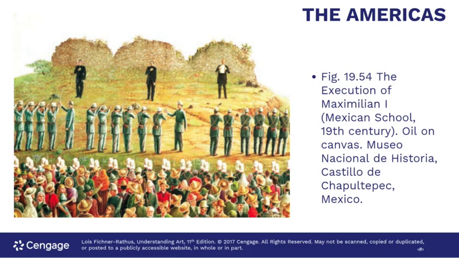This artwork from Mexico is more about how our art can certainly reflect the social and political events that are happening during this time. So while Mexico became an independent nation, it did lose a lot of its territory from Texas to California, and it had some intervention from the French.